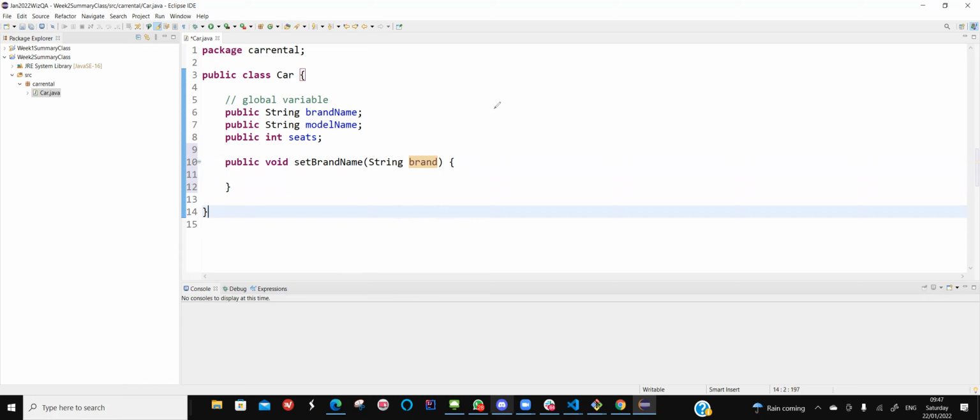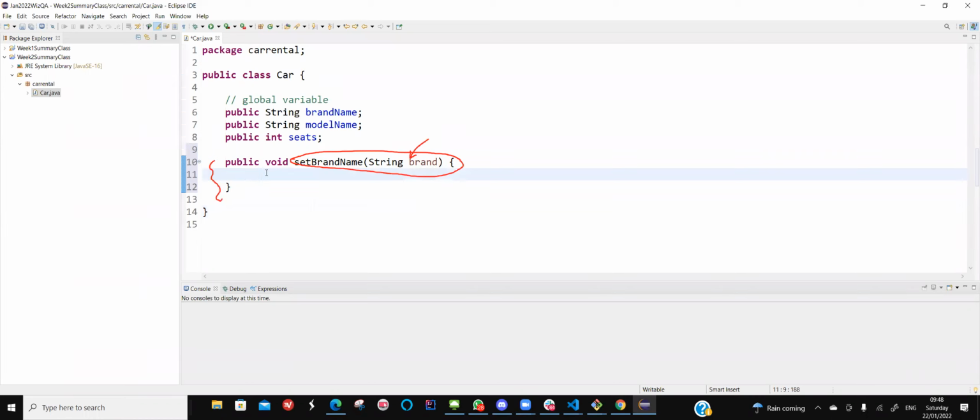I'm sending some data inside the method, right? Somebody will have to call this method, and they have to call the method with a brand name or with a string value. And then that value will be passed on inside this method, right? So how do you do that?